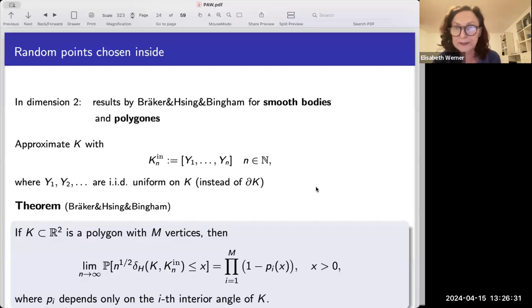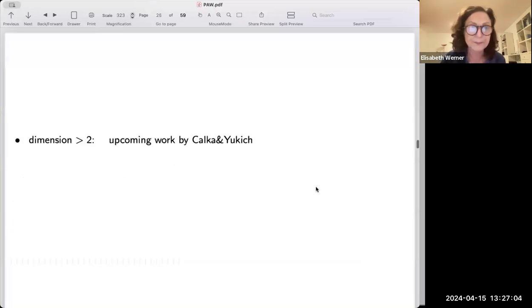I do not want to write this now because we'll get to a result of Joscha and Matthias and Carsten and me later, where a similar expression, a similar function occurs, and I'll explain things there once we get to this point. So we do find a result on convergence of the distribution function, but what we want is a result on the convergence of the expected Hausdorff distance.